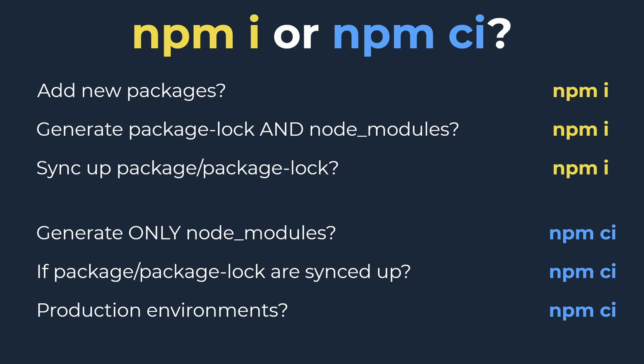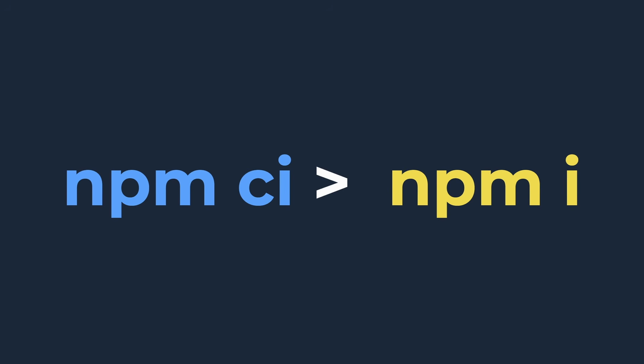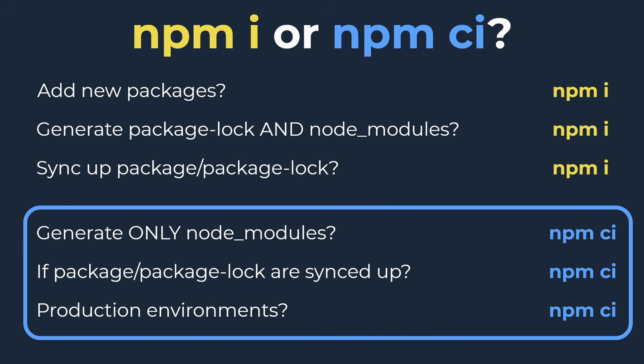In my opinion, here is the mindset that you should adopt that will help you decide when to run npm ci versus npm i. You should prioritize npm ci first, meaning anytime you need to mess with your packages, ask yourself, would running npm ci fix my issue? If it will, great, just use that. If it won't, use npm i as a fallback case. The reason I say to prioritize npm ci over npm i is because it's less overhead and it is safer.